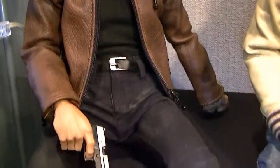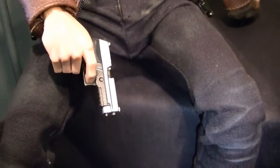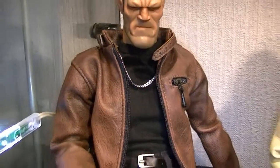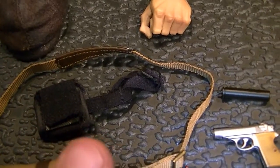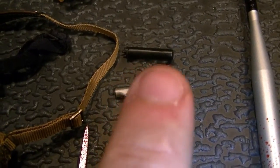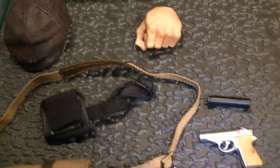What's Jack bring? Right, I'll tell you the things that's on him. Obviously, wicked outfit. The hands that he's wearing, he's holding a gun holding hand, and that's the middle finger hand. He's got a large pistol, which is on him, and he's got the sort of box link chain, which again looks really nice, looking fresh. And then moving down here is extras. He's got the flat cap, he's got a hand that will hold the knife. Moving down here, this is his ankle holster. It will wrap around his foot, and then inside that goes this little pistol, which also brings a silencer. Again, all nice. A lot of them have moving parts, really well either stitched or painted or whatever.